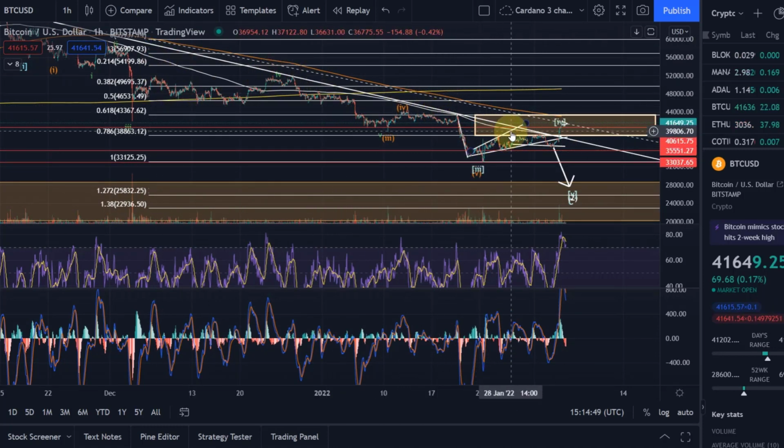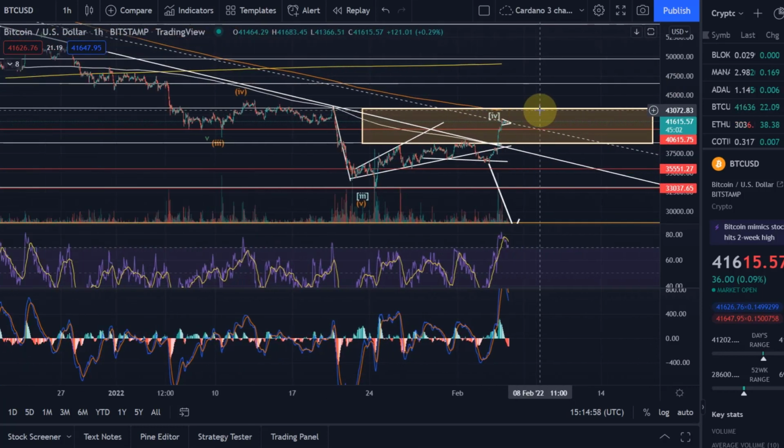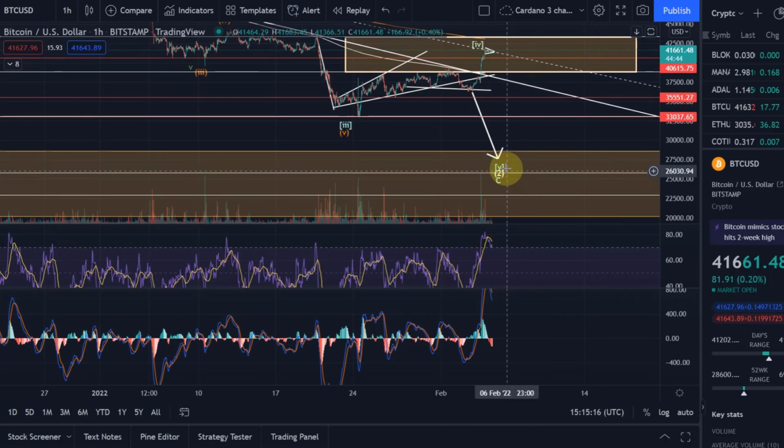consists of 5 waves, in this case to the downside, and I still think we are here in wave 4 to the upside. The price did what we talked about, so it basically follows the price forecast that we're going to head closer to 43.3k. That is the ideal level for a wave 4. Let's see if it actually is going to get there, and if it really is going to find serious resistance there before it then goes into that wave 5 to the downside.